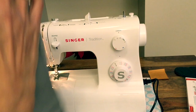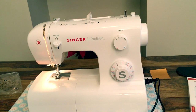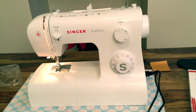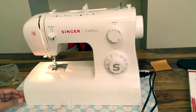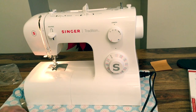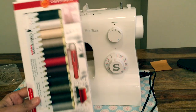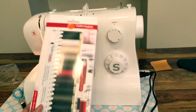You can take it to classes with you. It's great if you can't deal with heavy machines, and for kids learning how to sew. I bought this for my daughter originally, and I bought this same model a second time around only because I do recommend it. It's a great model to begin with or as a second machine, and we will make some great things with this. The next project I want to make is a yoga mat holder, and also a bag. I've got my scissors ready, bought some thread, and in another video I'll be showing you how to thread up your machine.